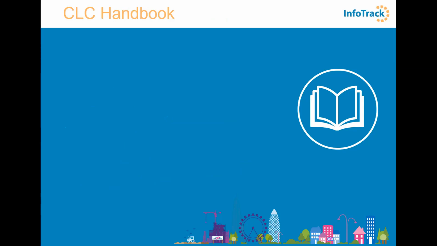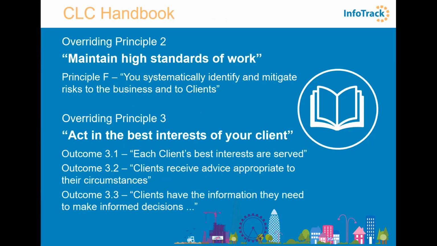Then the CLC Handbook. Again, it's asking you to act in the best interest of your client. So it just reiterates everything that we saw on the past two slides. Again, that planning report is a perfect example of taking into account your client's needs. Obviously, it's always going to be different because you might have one client that's looking for a family home, whilst your other one is looking for a buy-to-let property. Typically, you're not going to tend to order the same type of searches because they're wanting a different outcome for each property.